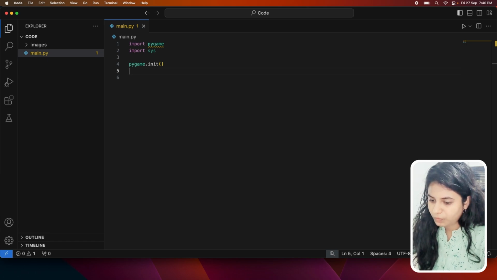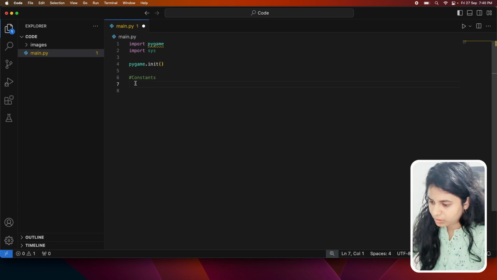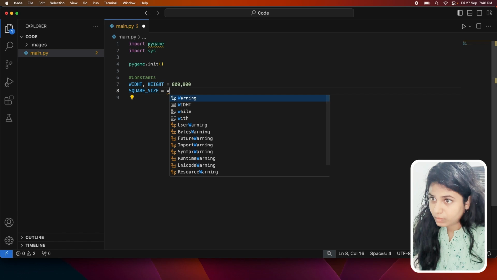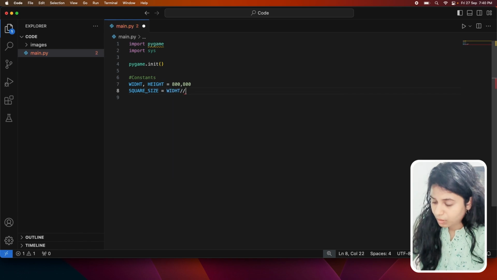Next, we will define the constants. I am using width and height constants as 800, and the square size is the width divided by 8.